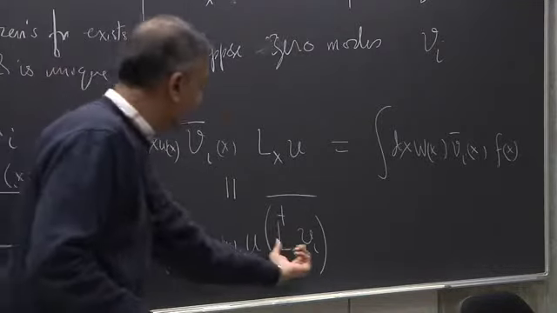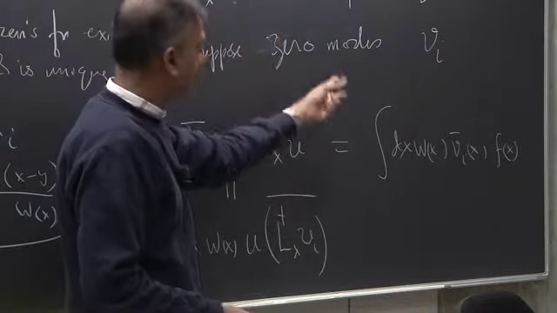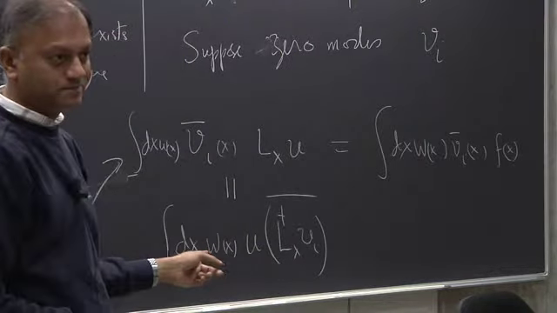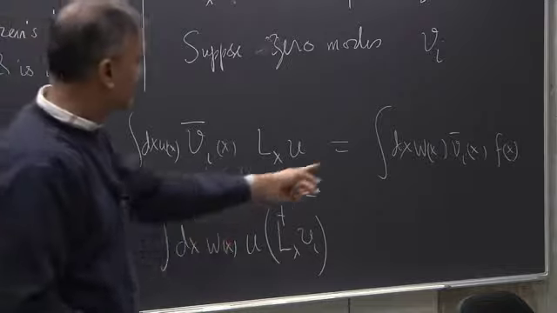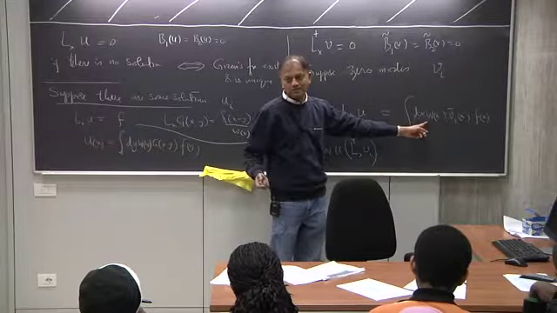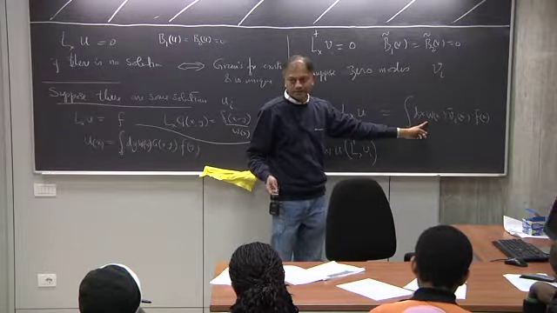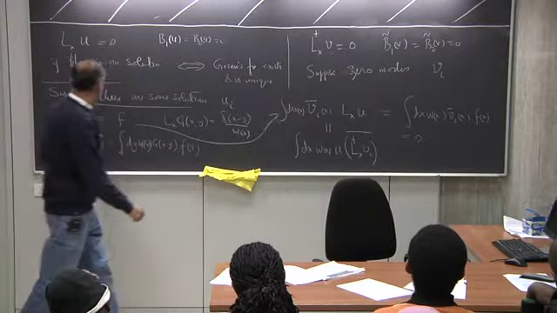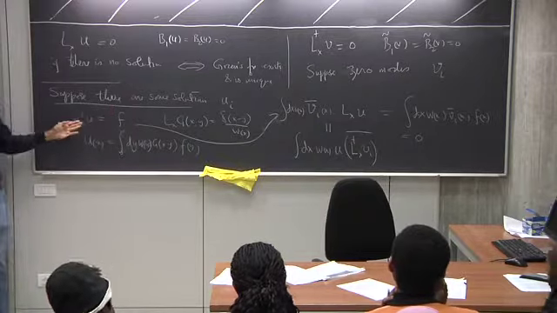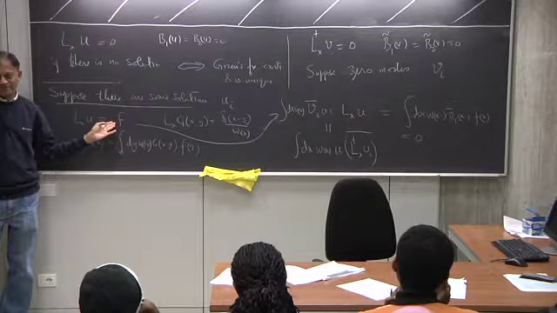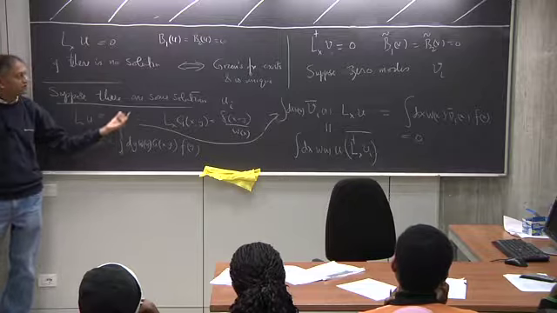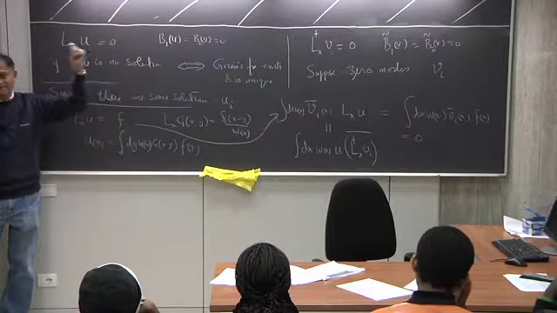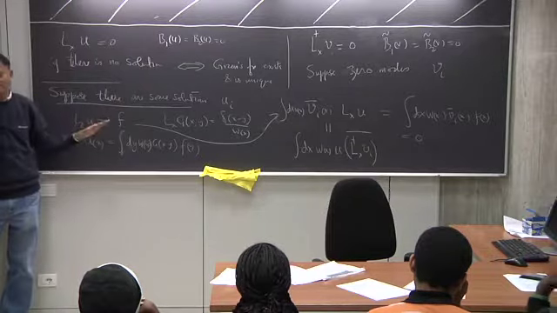But this is 0, right, because Vi was precisely the solution of this equation. So left hand side is 0, right. So right hand side better be also 0, otherwise there is an inconsistency. So this must be equal to 0. What this is telling you is that I cannot just find a solution to this equation for arbitrary f. F must be orthogonal to the 0 modes of the L dagger operator, right. So only then you can hope to find a solution.